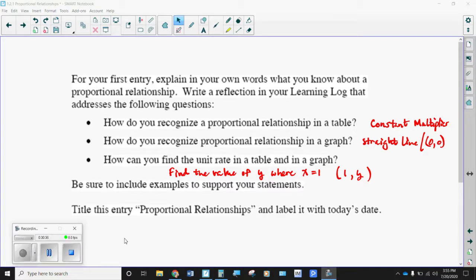Once again, please copy problems down and show your work. And if they ask you to graph or create a table, please take the time to do it and try and do it neatly. You know, this journal you're allowed to use when you're taking quizzes and tests, and just make it so it's a good resource for you. So take that extra couple minutes to make sure you're doing things neatly, and you'll be rewarded in the long run.